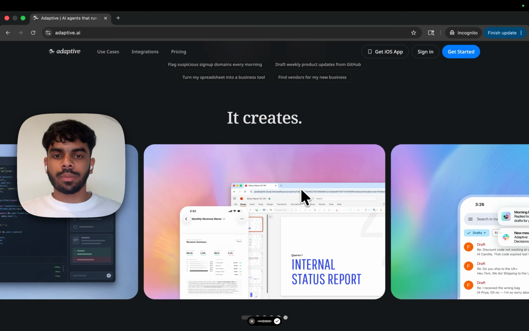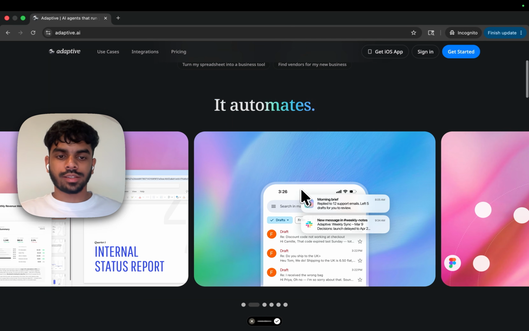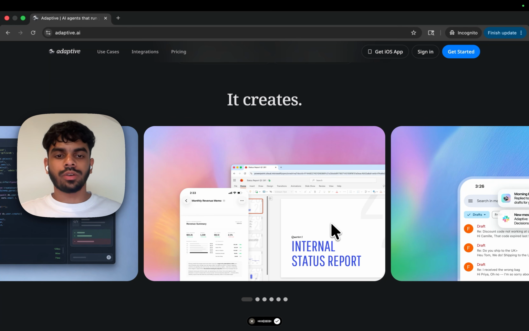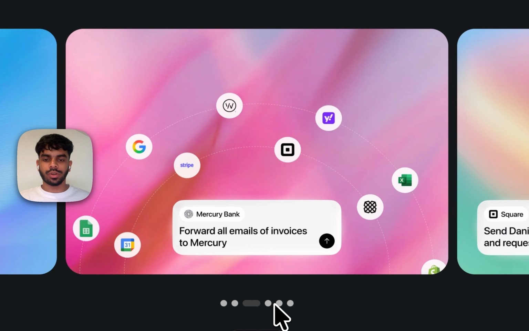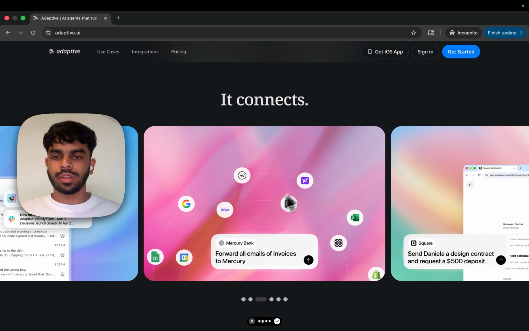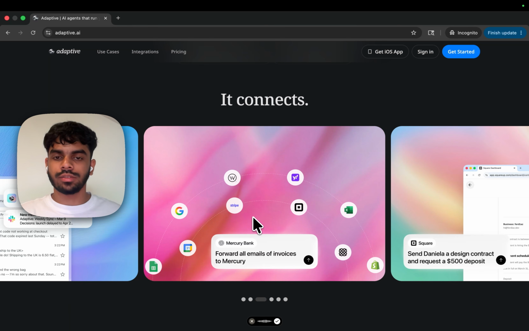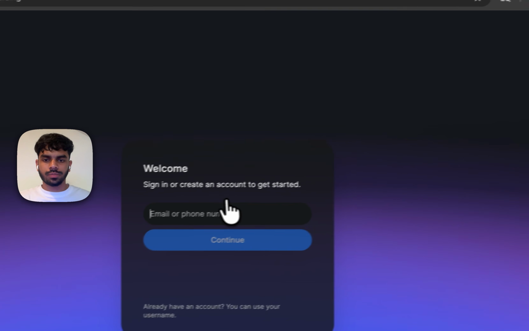And this is the app that will be giving access to the client. They already have all the connections inbuilt. So let's say for email, we remove Resend because Adaptive can generate and send the emails for us. It can integrate into the current systems. Most of these businesses use whatever software they use already, and it connects into most of them. So we don't need to worry about building a whole separate integration. Let me sign in.